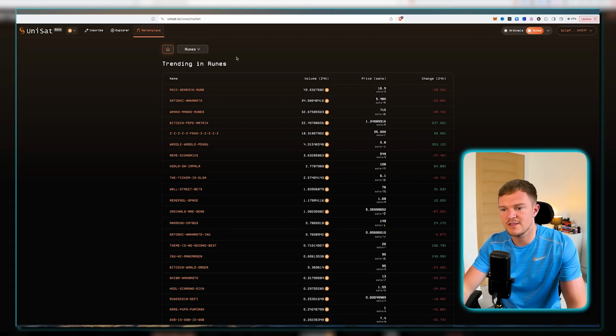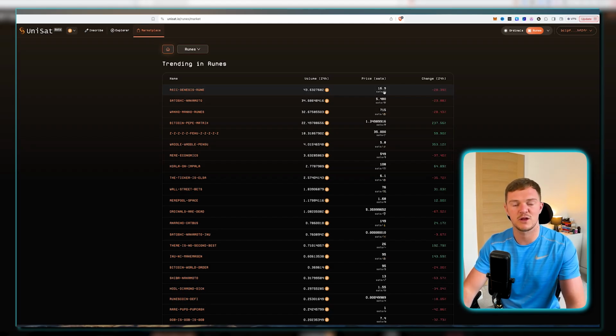And lastly, we have the marketplace, which is exactly where you can trade them on a secondary market if they have already minted out. So we're going to have a look here, and we can see that on the homepage, you can see which runes are actually trending, key information that you would expect, such as the name, the volume in Bitcoin, of course, the price in sats. It's a little bit difficult to work out when it comes to the USD value or a fiat value, but after a little bit of playing around, you'll soon get used to it. And then the change in 24-hour price.